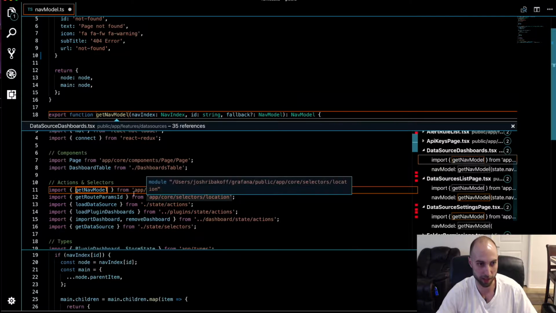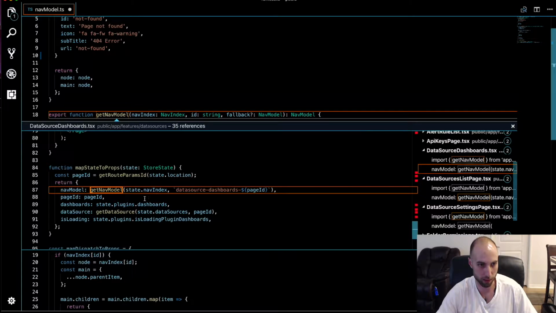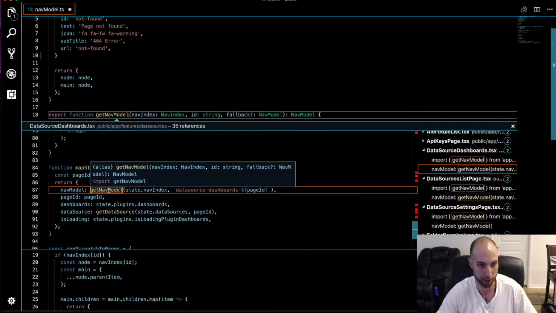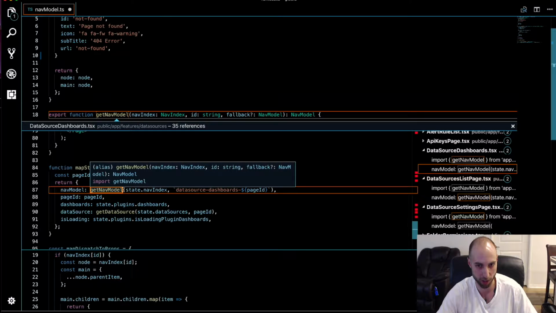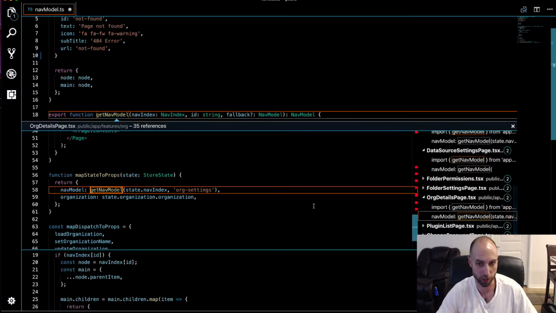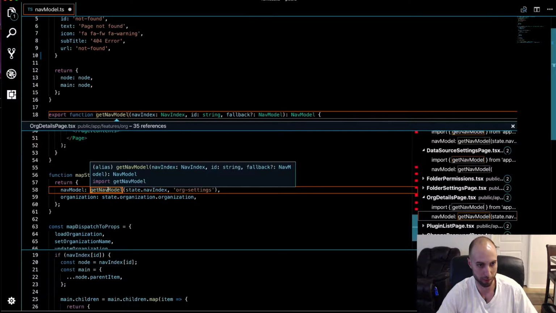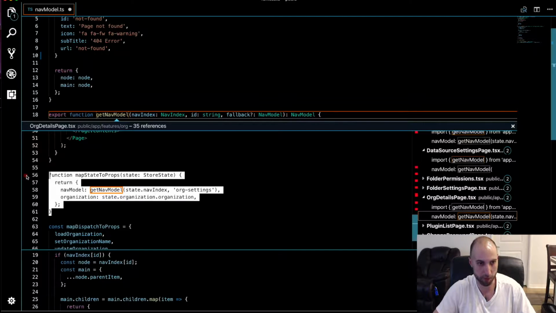So we can see that identifier is imported here in this other file. The identifier is also referenced here in this call expression, which is where we're calling this function, the function corresponding to this identifier, getNavModel. So basically everywhere this function is called is the simple way to put it. And so here this identifier is referenced again in a call expression with various arguments. And now what the heck am I talking about, call expression? If you're not familiar with ASTs, you can watch some of my other videos, but I'll show you a brief introduction.